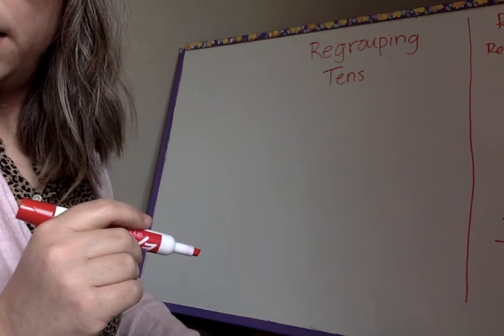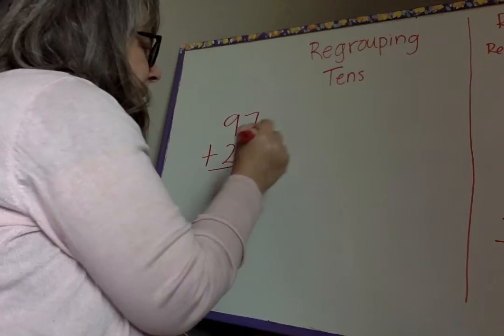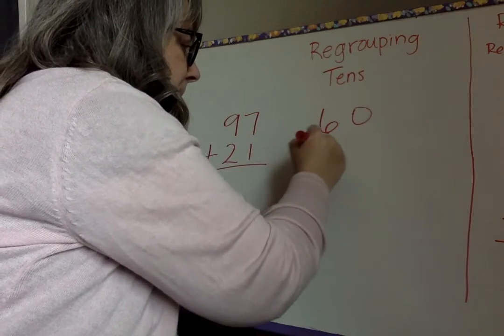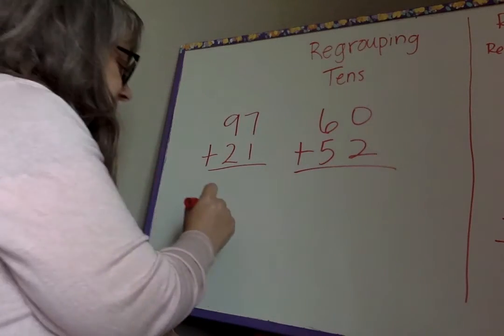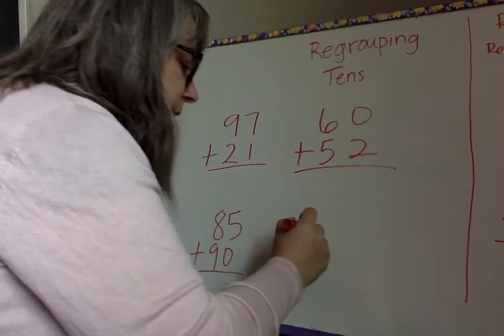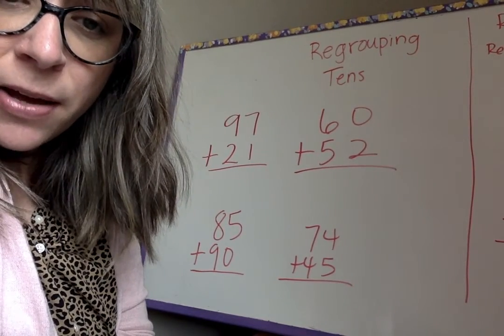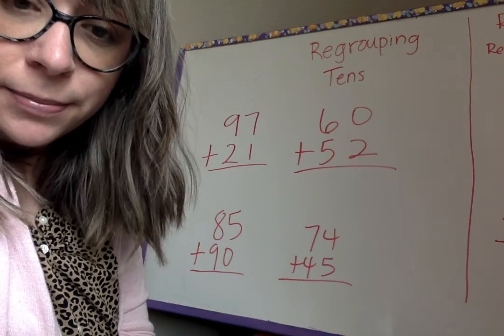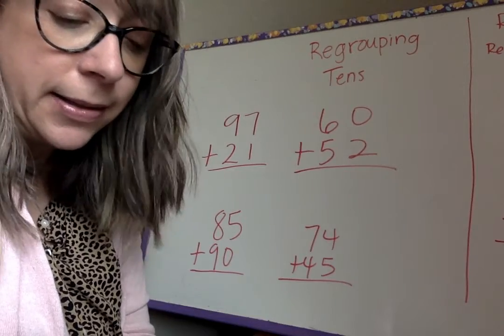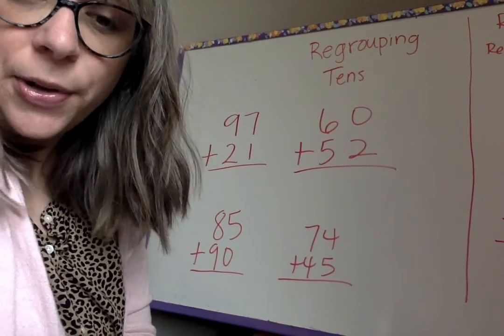So I want you all to work on, 97 plus 21 and 78 plus 16 plus 52. 85 plus 90. And 74 plus 45. All right. There are your questions. You can write them down. Go show them to your mom or dad. Or you can send me your answers in the email. Just kind of tell me probably what day it is. And, like, just say it's Tuesday, April 13th. And that will be good enough, okay? If you just want to go show your dad, your mom or your dad, or your brother or sister, or check on a calculator, then do it, okay? All right. Until next time. Bye.